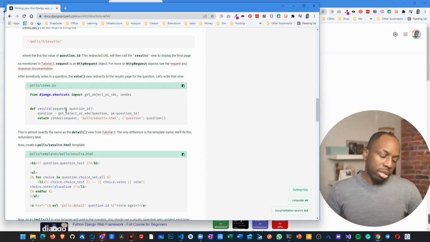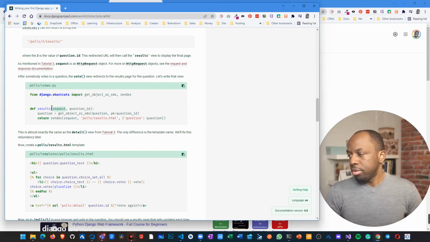So I'm just looking at this. I'm like, okay, he has requests there, which I get because we already have requests. But I'm like, what if I want to change requests to something else? So I was looking through the program and I couldn't find it. So I'm not 100% certain, but I actually don't think changing this name really matters.